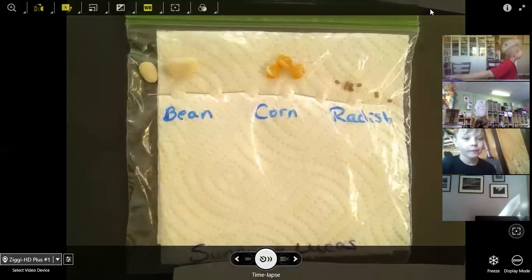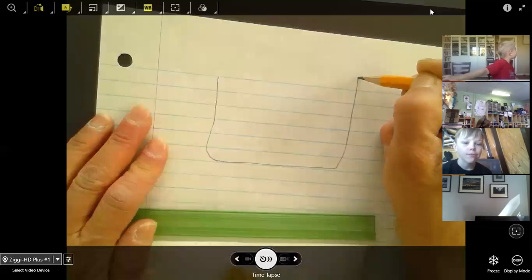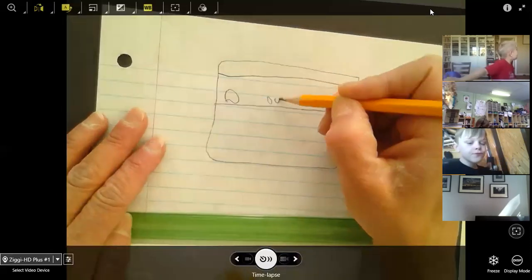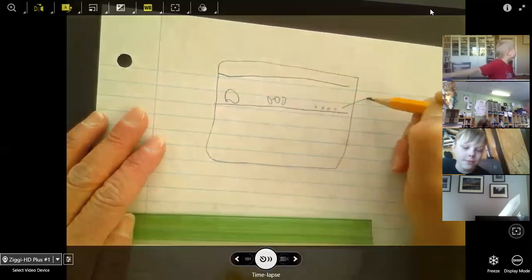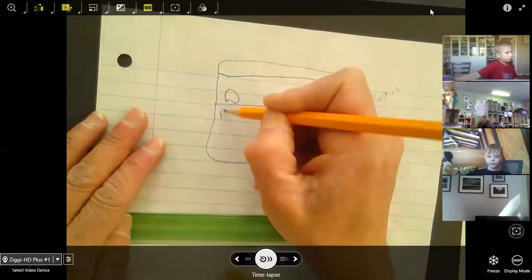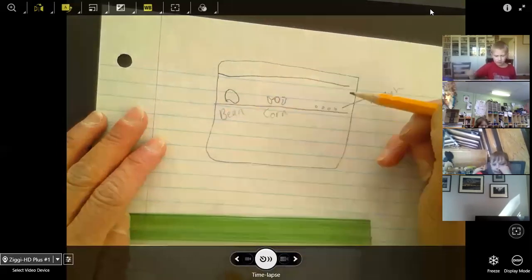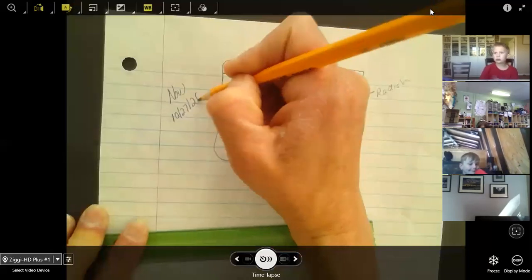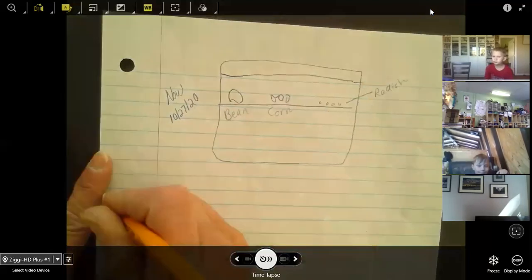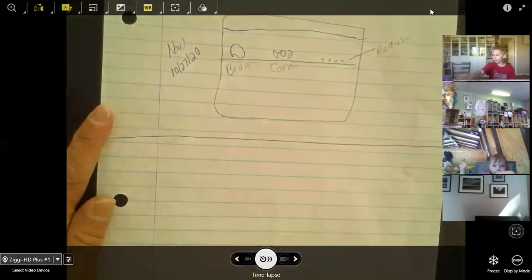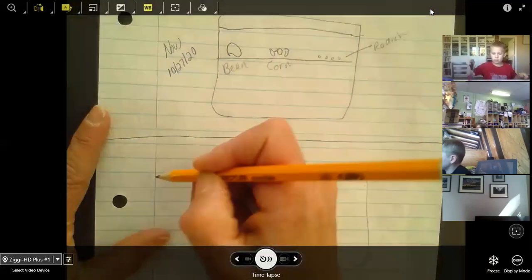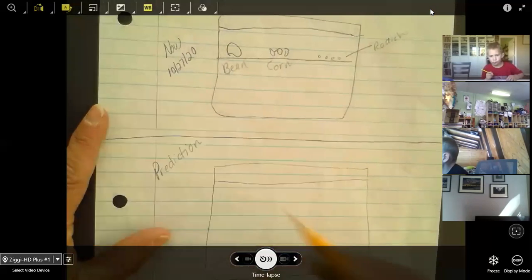So here's what I'm envisioning. In your science spiral, you are going to draw your bag, and actually, here's your bean. I'll put it back up in a minute. I just want to give you an example. These are radish, corn. You can do it right underneath like I did if you want, and the bean seed. Now, this is now, right? Today's date, we can put on there, it's October 27th, 2020. If you want, then draw a line, and below, draw a picture of what you think it's going to look like in a few days. What is your prediction? So this is what you predict will happen.